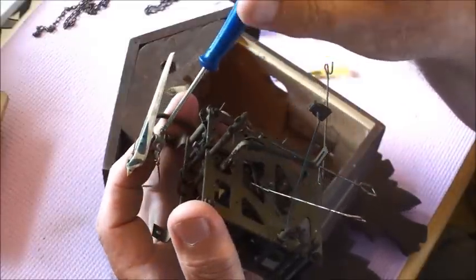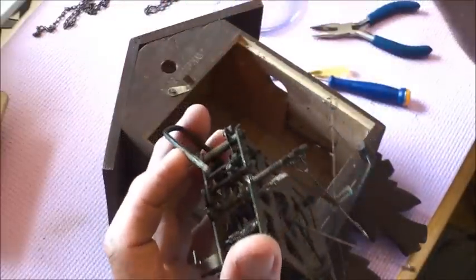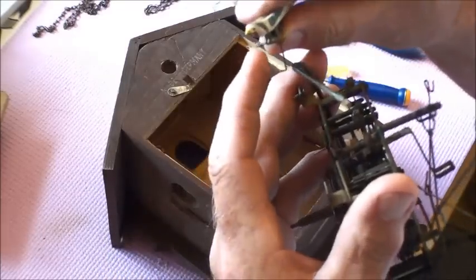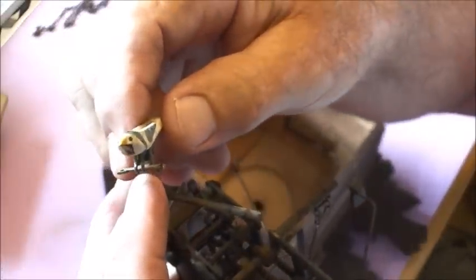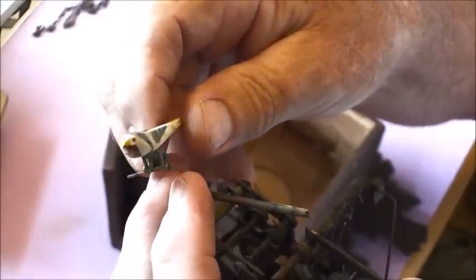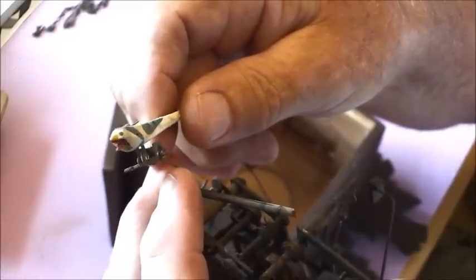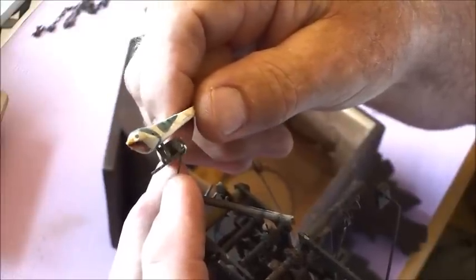So I'm going to, this is a little screw, take the cuckoo bird off. You have to readjust that when you put it in. This cuckoo bird, if you'll notice, his little mouth opens up. Those are a little more valuable than just a piece of wood that looks like a bird.